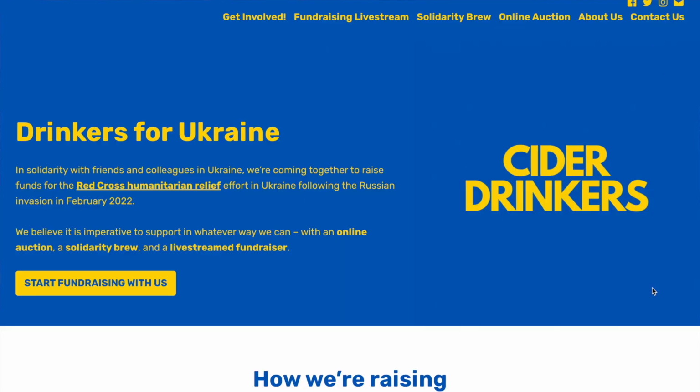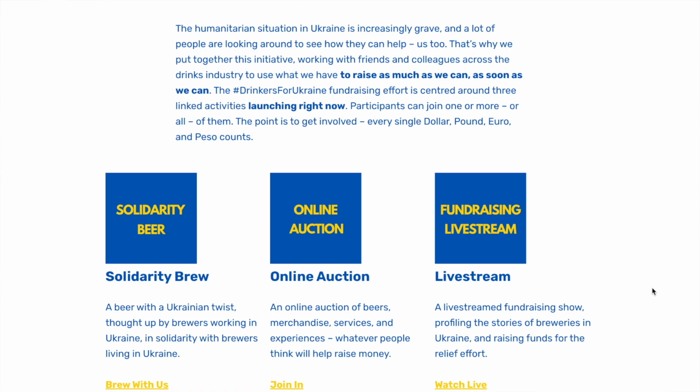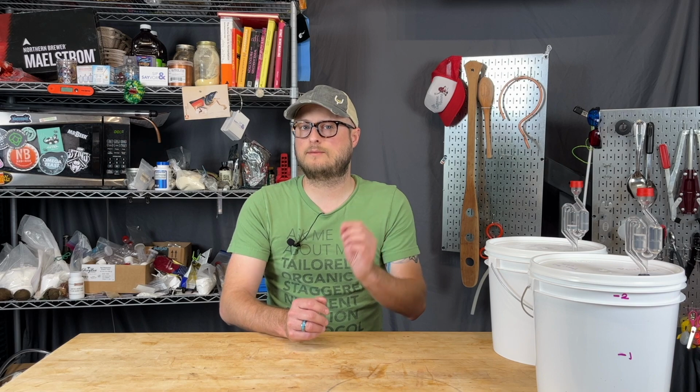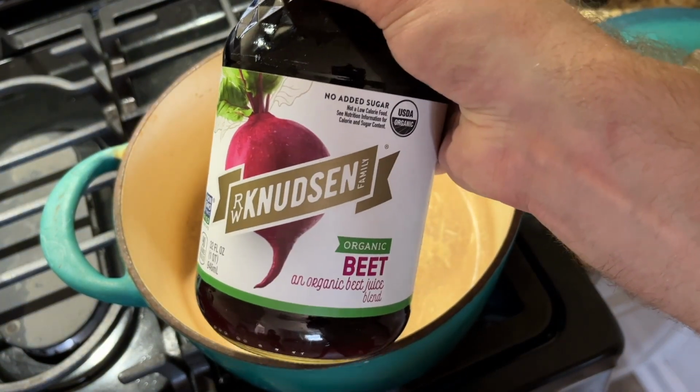This recipe for an Anti-Imperial Stout comes from Drinkers for Ukraine. They are raising awareness for the ongoing crisis happening in Ukraine by encouraging brewers around the world to all brew the same beer. It's a stout with a beet addition. And in the original recipe, the recommendation is to put roasted beets in secondary. We're doing something a little bit different here by putting some caramelized beet juice in at flame out.